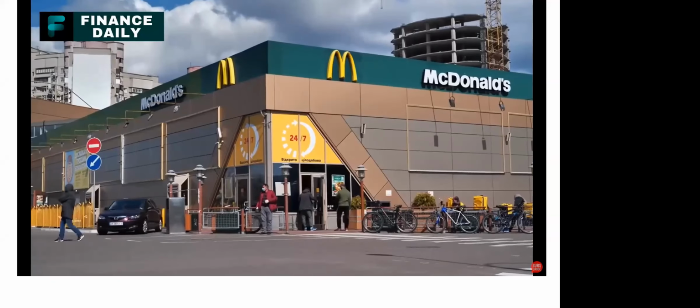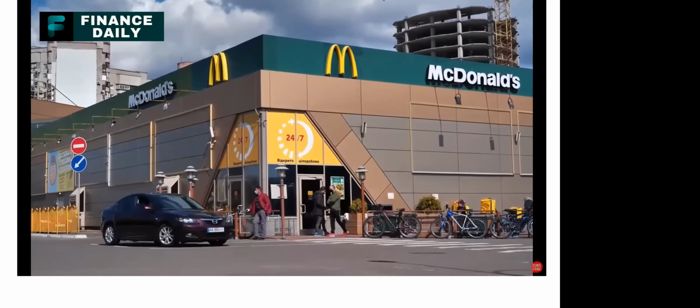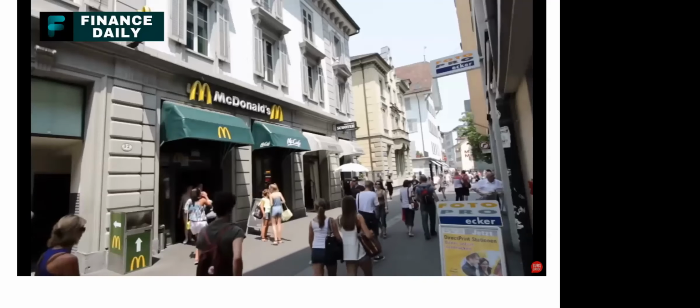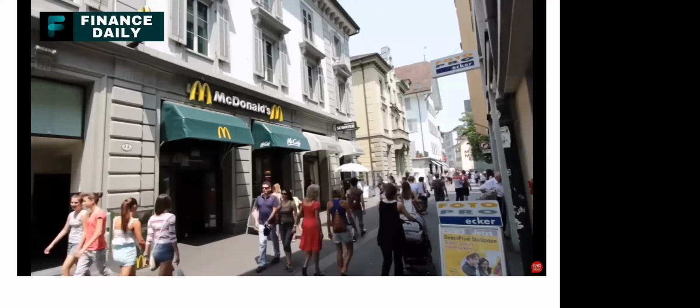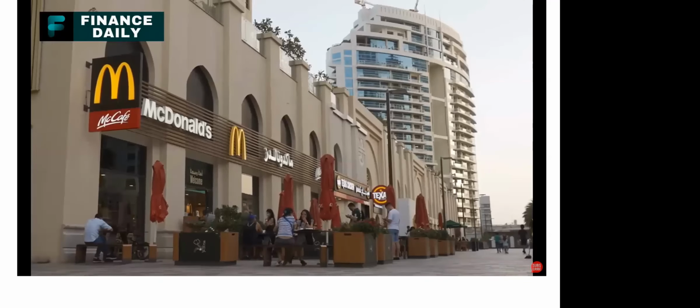Number 7. Folks, I gotta tell you, what's happening with the price of a simple McDonald's hash brown is just the tip of the iceberg. Imagine shelling out over $1.03 for something that used to be pocket change. That's right, over $3 for a hash brown. And it's not just about the hash browns, is it? We're talking about the whole menu. This isn't just a McDonald's problem.